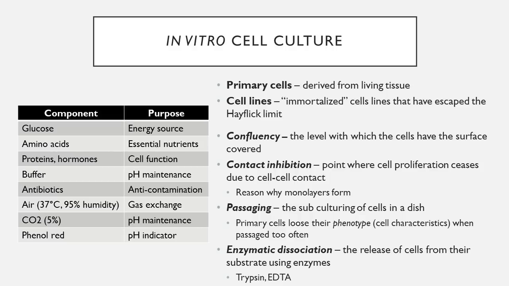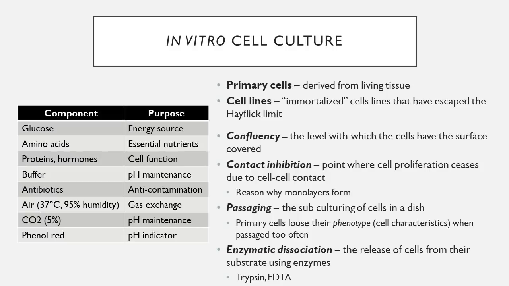And at that point, once they start running out of room, you want to passage them, which is the subculturing of those cells by removing their adherents from that particular petri dish, for example, taking however many you want to continue growing in the next petri dish, discarding whatever you just removed, and then you continue growing them and you maintain them in that particular growth phase.